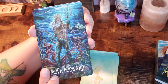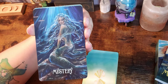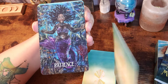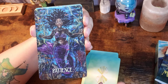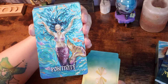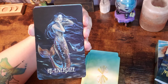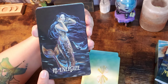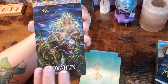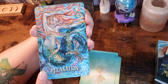King Triton. So if you haven't noticed, I'm a bit of a mermaid fan. The Little Mermaid is my favorite Disney movie of all time. So anything mermaids, I'm all about. So I try to snatch them up quick. Oh, this is so cool. So I'm really happy that this deck is amazing. I mean, I was not disappointed with her Fairy Oracle, so I was super pumped. I love the different themed cards here.